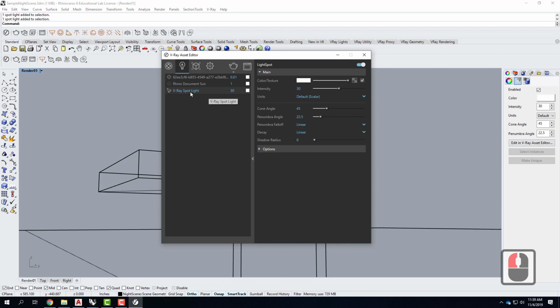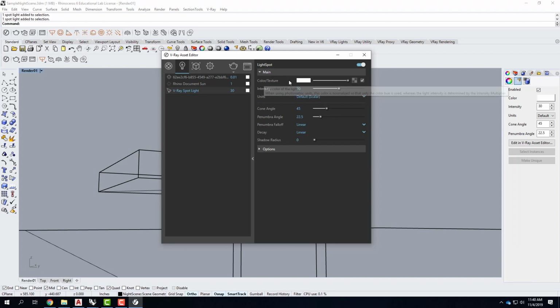There's my V-Ray Spotlight. Just as before, I can rename these so that I have individual light names, which, if you imagine having 20 different spotlights, may help you to say living room light, kitchen light, that sort of thing. For right now, it can stay spotlight. I only have one, so it doesn't matter. And so now we're going to look at a few of the settings.